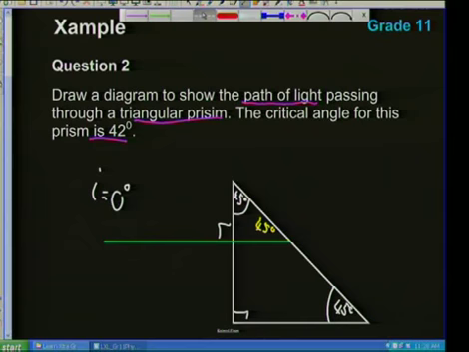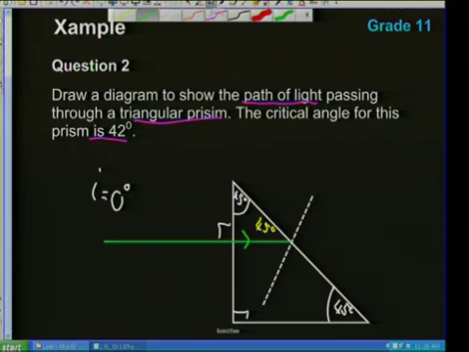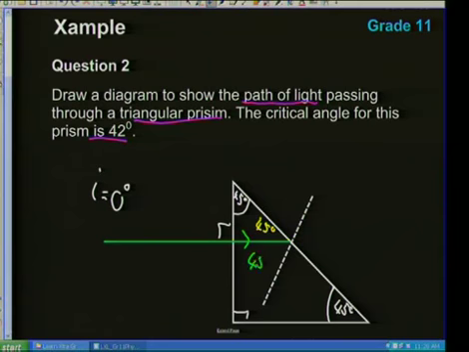I hope you can see the angle of incidence to the normal now. Please notice that that yellow line was not the angle of incidence. It was the angle between the surface and the incoming ray. It's not the angle of incidence. The angle of incidence here must be 45 as well, because the normal makes up 90. 45 plus 45 gives you 90. So I'm going to write this in green. So that's the angle of incidence.